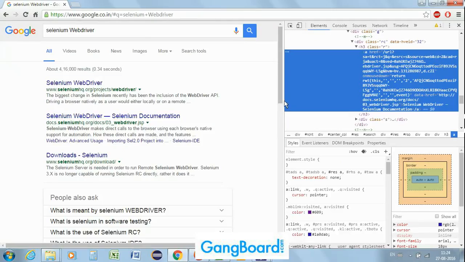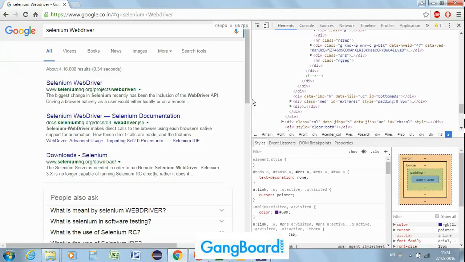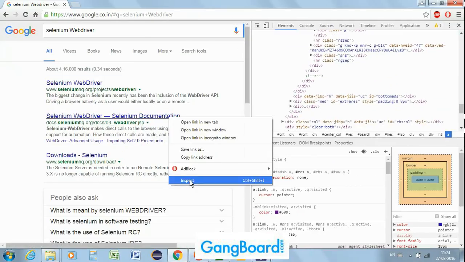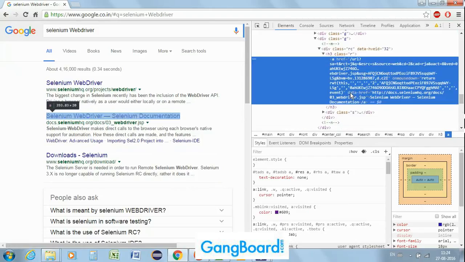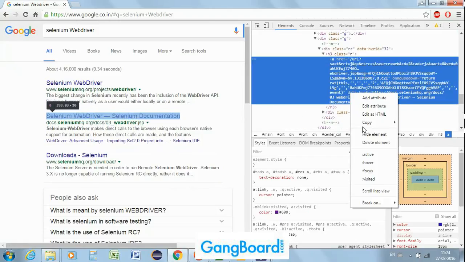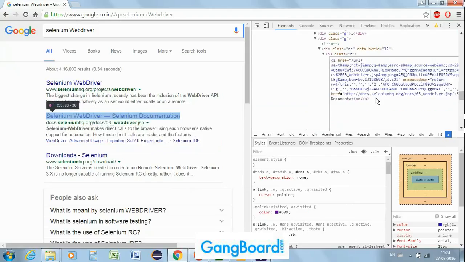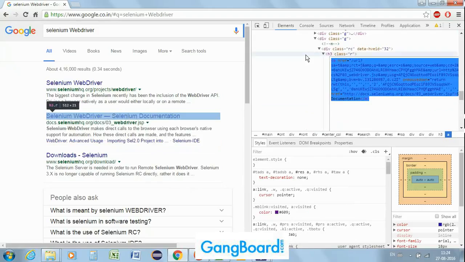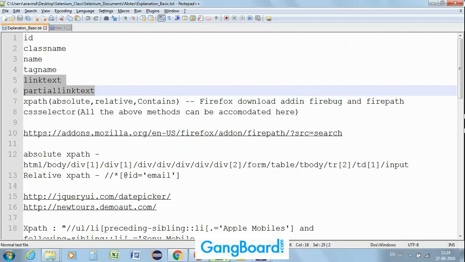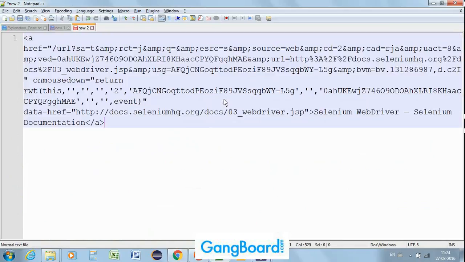Do you find anything over here as ID or class name or other such attributes? Let me copy this entire element and show it to you separately. Do I find any attribute called class or ID or maybe name?